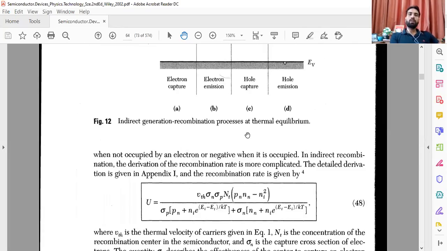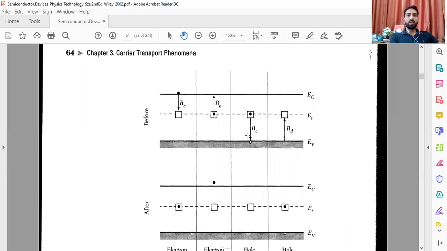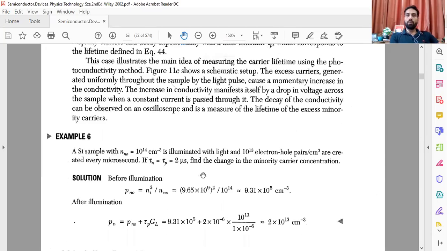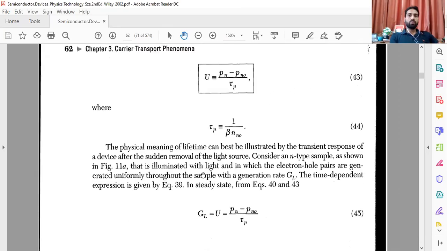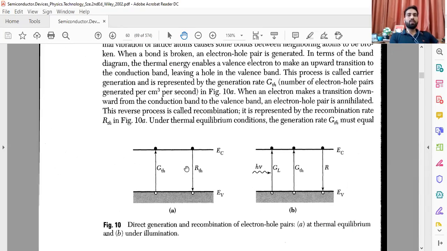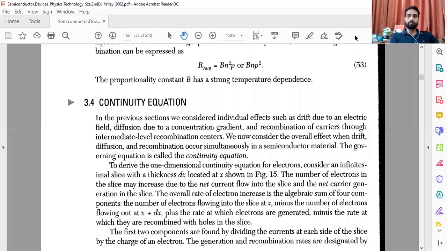फिर हमने क्या पढ़ा था? Then we talked about basically the indirect recombination through this diagram. We have gone through this kind of recombination takes place, and before that we had words on the direct recombination process. So we have completed here this direct recombination process. So here we have completed all the four recombination processes theoretically, just making you understand how actually they take place. So if you feel anything like that, you may ask questions on that.